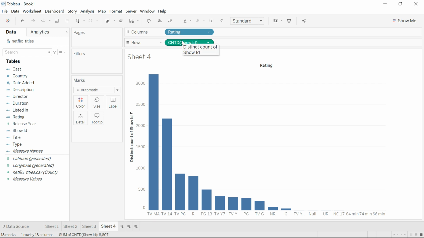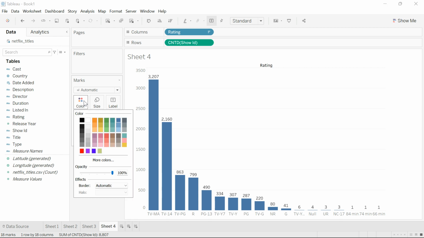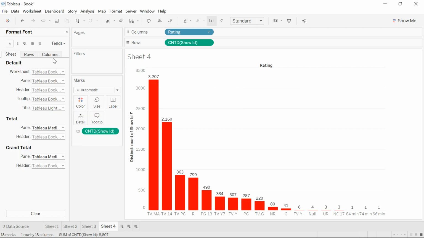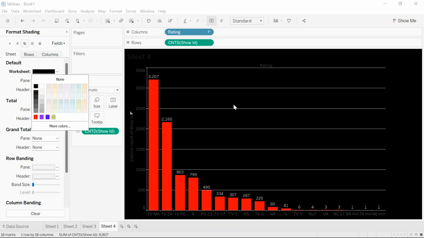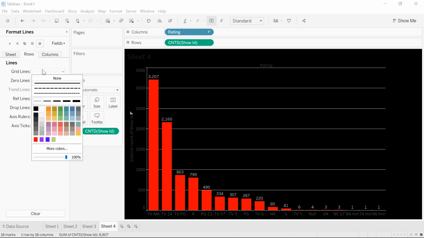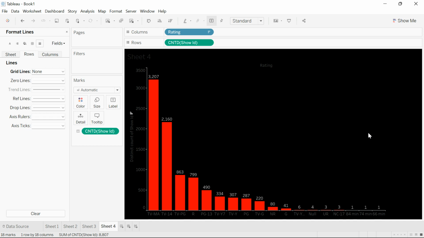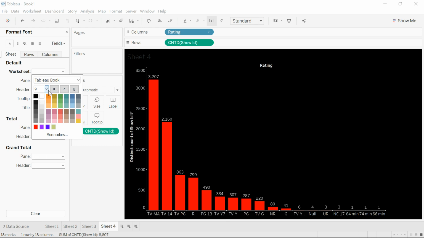And also if you need to put it into the label, it can be done also. The labels will be available, and let's convert into the red color, and the format will be the black color. And let's remove these lines. We have it none. And yes, for this text I want white color.